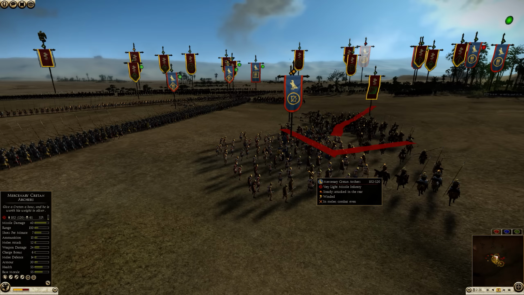The Mercenary Leopard Warriors, they have a good charge bonus, so they're going to do a lot of damage to the Galatian Swords on the charge, but with 25 weapon damage, they are very expensive, and they cannot trade well with the Galatian Swords here.